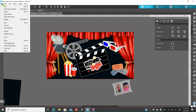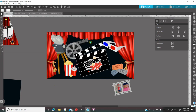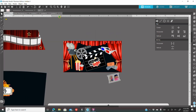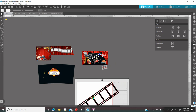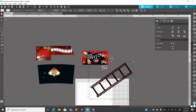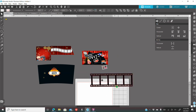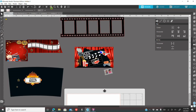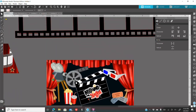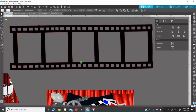So when I went to File, went to Merge, I saved this film, guys, I'm Spanish, so I know some of y'all be making fun of me like, girl, you don't even know what these words are. A photo film or whatever, you know, this thing right here. I'm going to hold down my shift key and rotate it so it can stay straight like this. If you look closely, you see that it has a red outline around my image. That means it automatically traced this image for me. Because it was a PNG image.